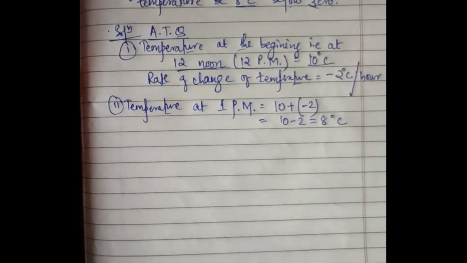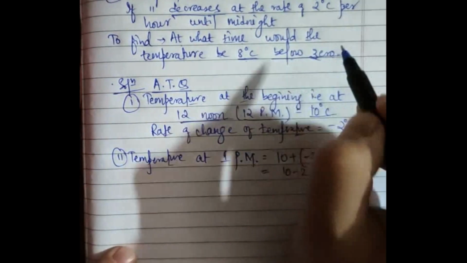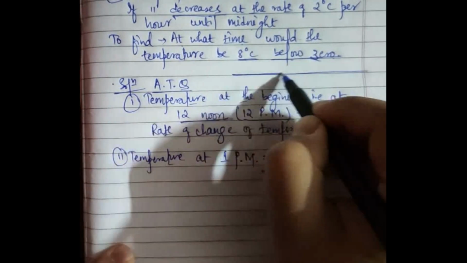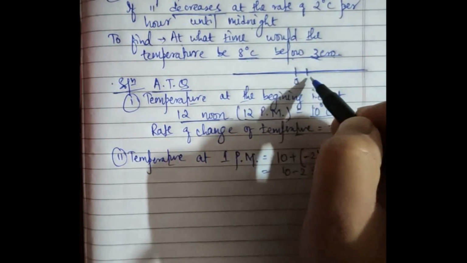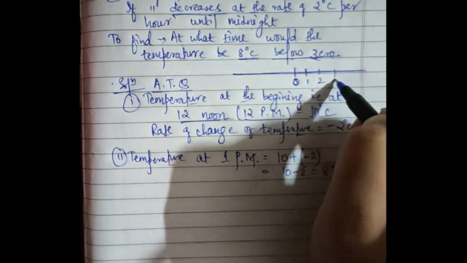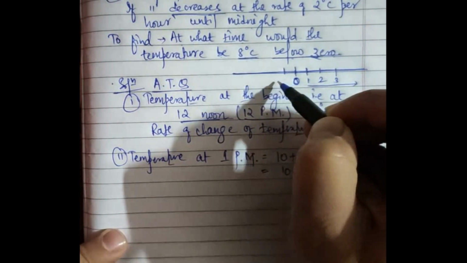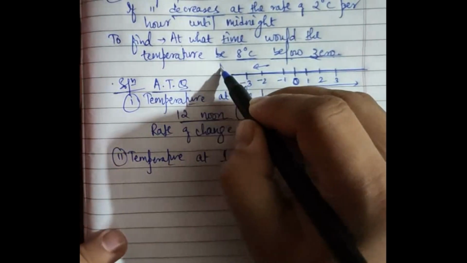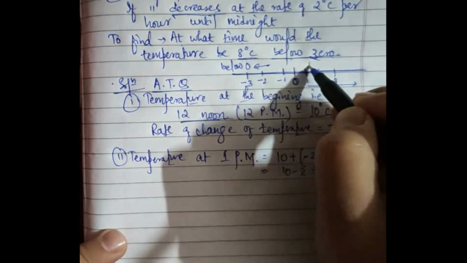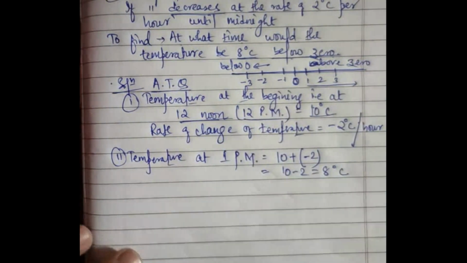Now you will say, sir, we got the answer. But remember, in the question it was mentioned that it is below 0. In the first class, during the introduction, I explained the number line. Above the 0, when you count 1, 2, 3, those are positive integers, and below the 0 there are negative integers. So we will consider below 0 as negative, and this is above 0. That is the biggest point.